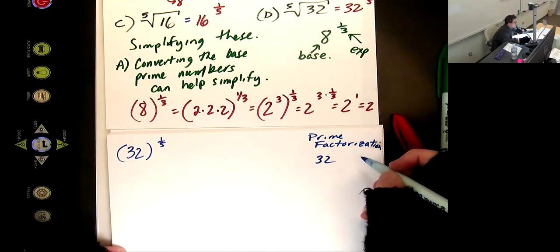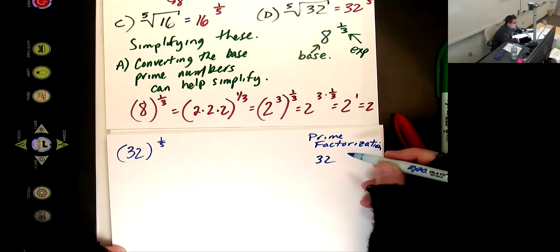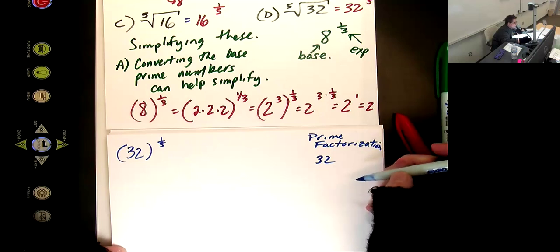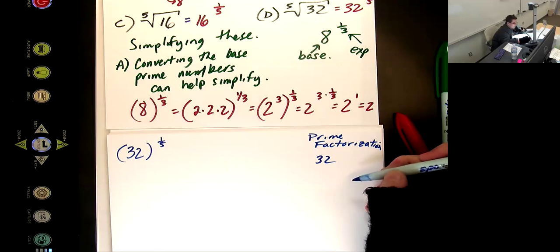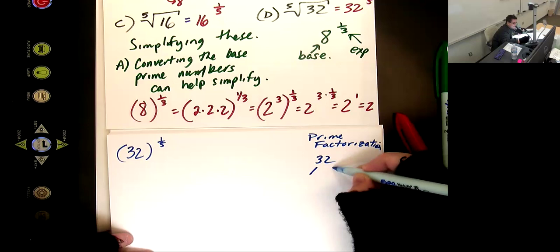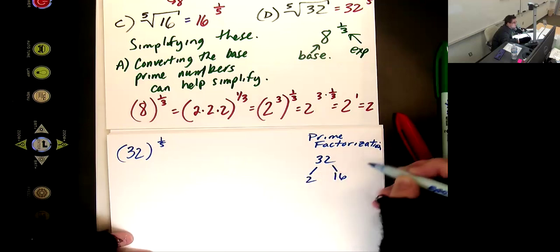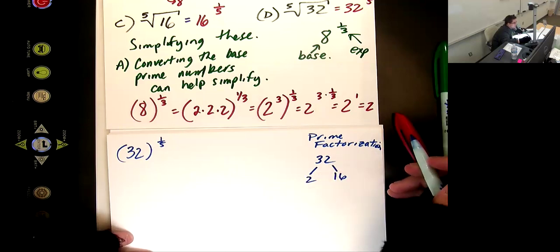Just pick 2 numbers that multiply and make it. What 2 numbers do you guys think of when you think of what multiplies to make 32? 16 and 2 works. That's usually not the ones people think of, because it's not on your base 10 by 10 times table, but it works.